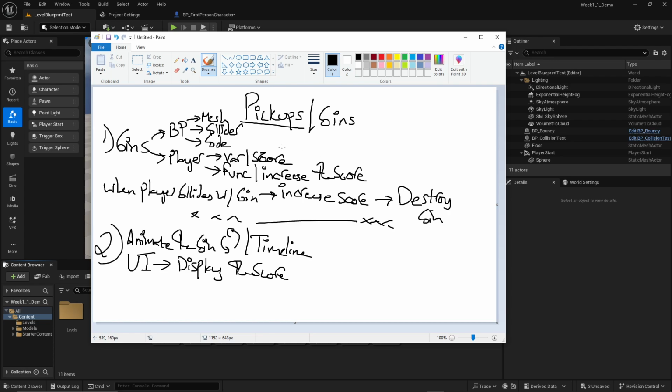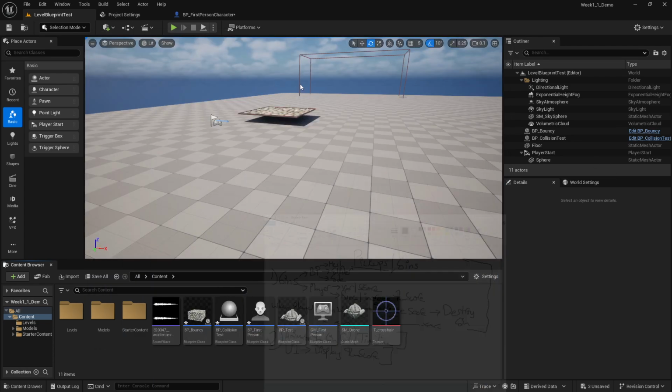So now, in this video specifically, let's cover this top area because this, again, is going to be very familiar to everything we've done. So this shouldn't be very difficult. We should all have some idea on how to start doing this. And then let's take a single video to talk about timeline, and then in the final video, let's talk about the UI, because there's going to be two new concepts for us. But let's move on to Unreal and begin.